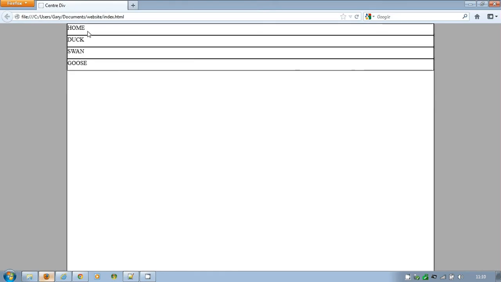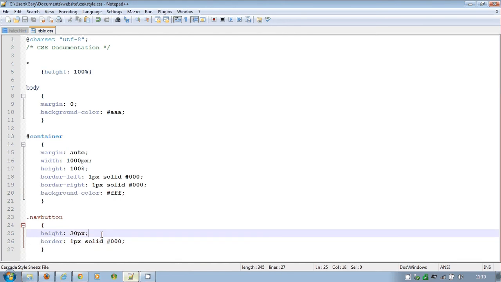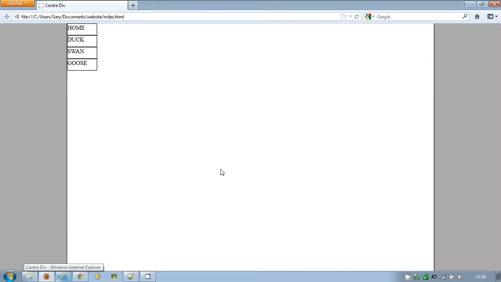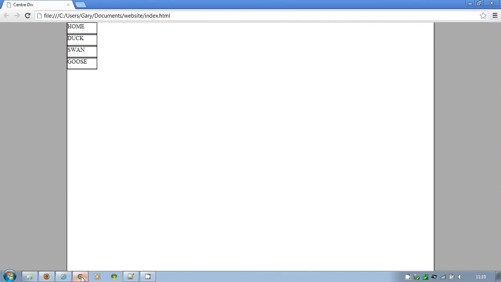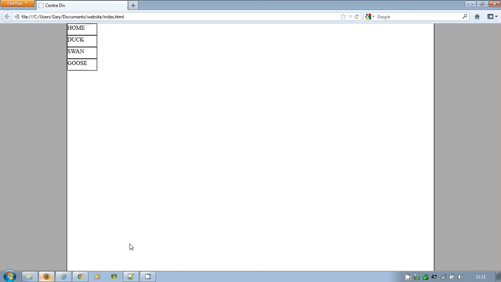We can see that this runs across the page entirely. That's because I haven't given it a width, and therefore the browser has assumed I'm in 100%. So what I'm going to do instead is give it a width, and let's say 80 pixels, and that pulls that nicely into position. Let's just check it works in browsers, and we can see that in the 3 main ones, which is Google Chrome, Internet Explorer and Firefox, that looks exactly the same, and that's what you want.